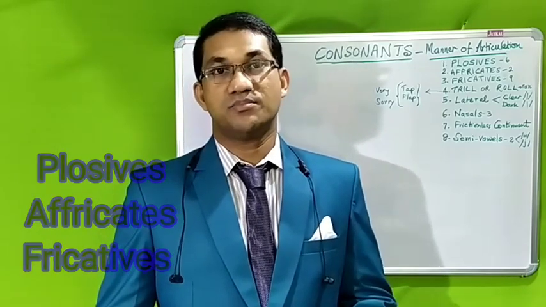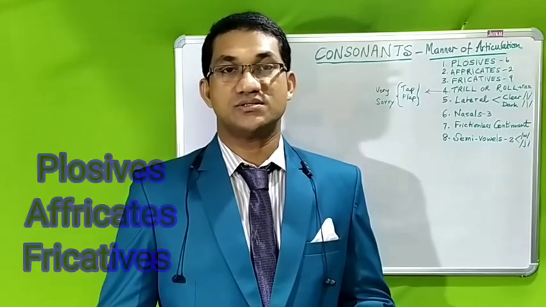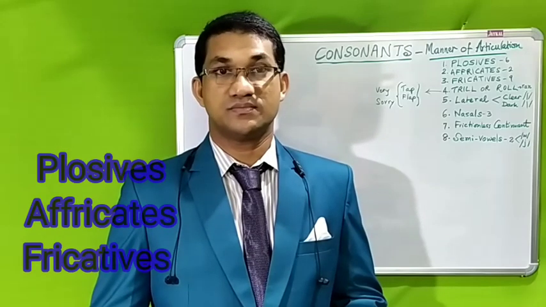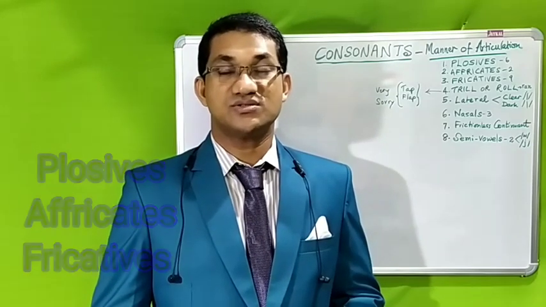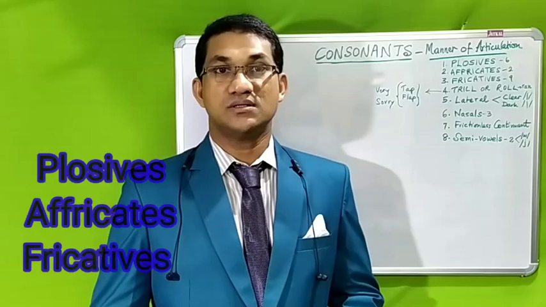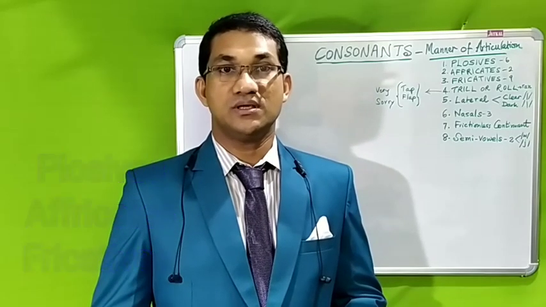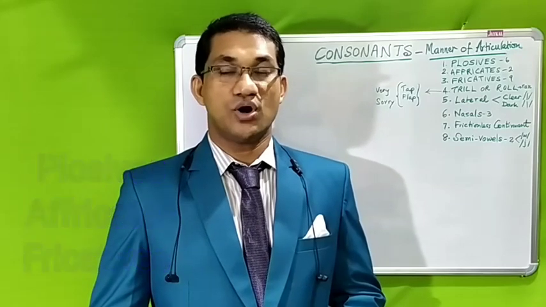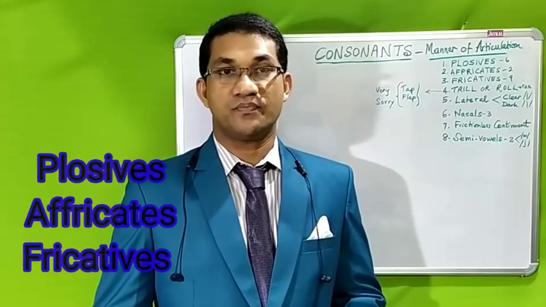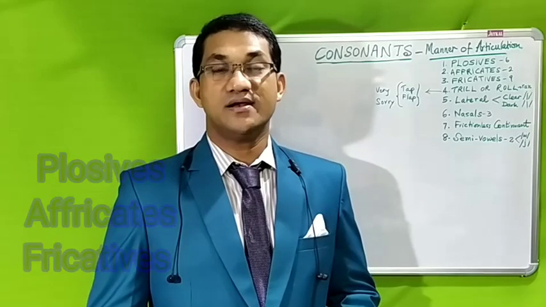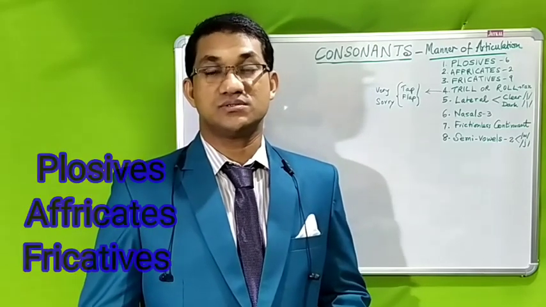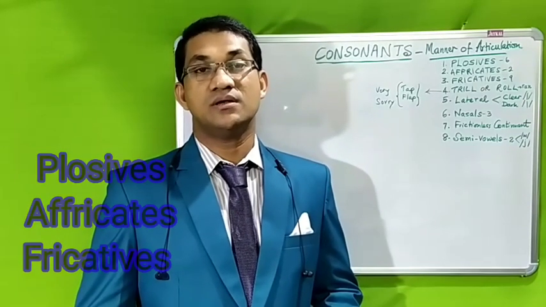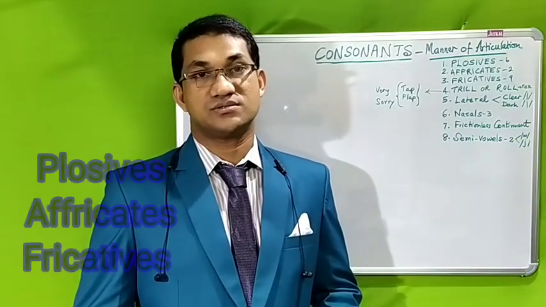Having studied the plosives or the stop consonants, we studied about the affricate sounds. And we know that there are just two affricate sounds. Those are the sounds in the words chill and joy, ch and j. And we also studied about the fricative sounds. And we know that there are 9 fricative sounds in English consonants.